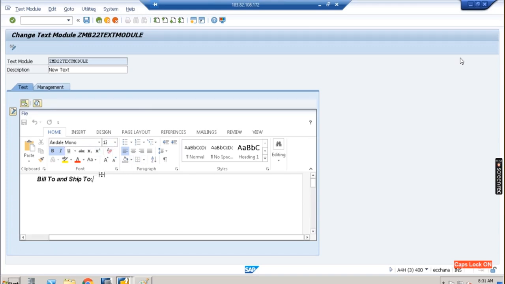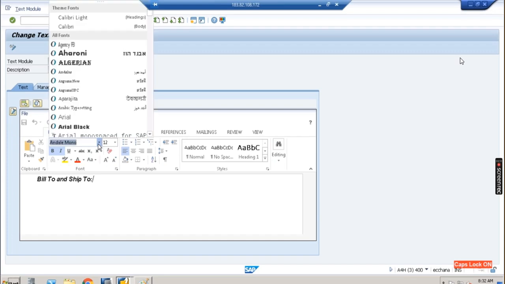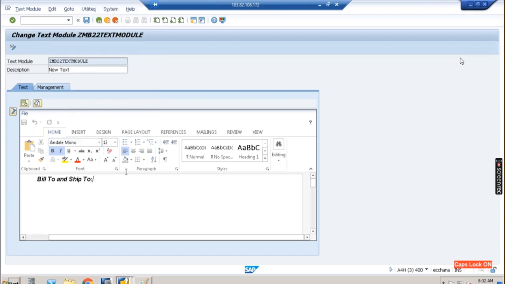Bill to, ship to is coming, and the style, everything, it's taking the default style, correct? In default style it's taking, but the various options are not coming over here. Why? Here itself you have so many options directly. It is asking that you can use directly over here.